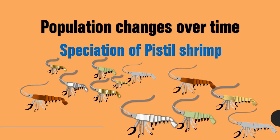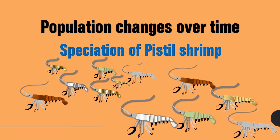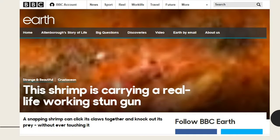Snapping shrimp, aka pistol shrimp, are crustaceans found in tropical and temperate seas. Their most noticeable physical feature is a claw that can grow to be half the size of their entire body. This claw can be closed at lightning speed. It will produce a loud snap as a way to either stun its prey, deter predators, or communicate with others.